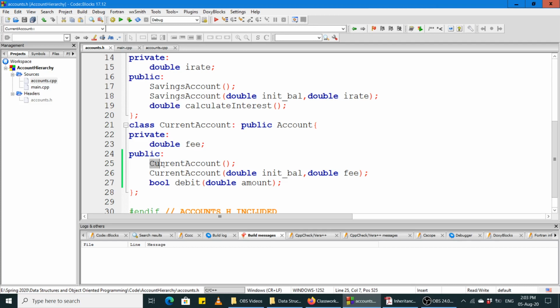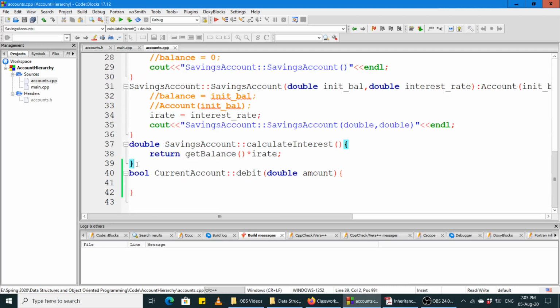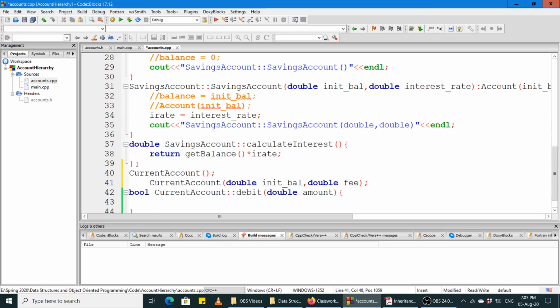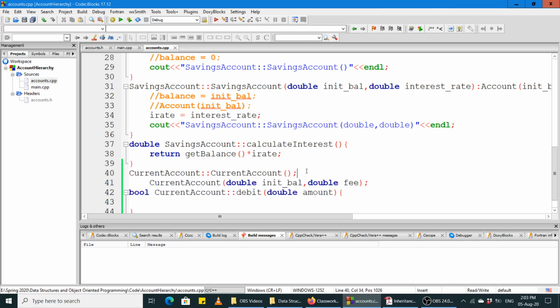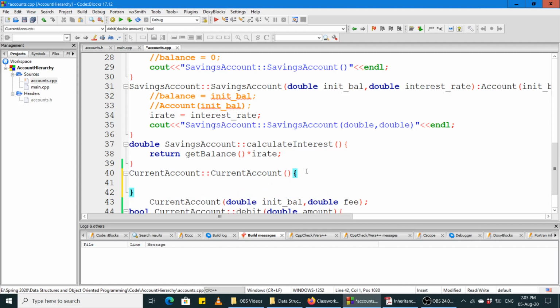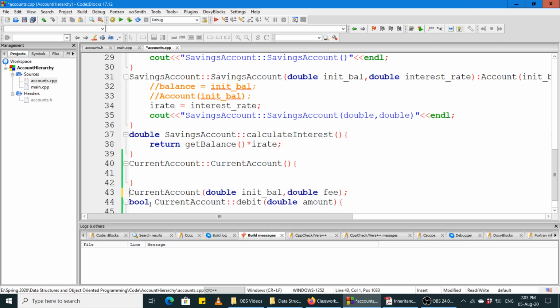Now let us implement these constructor functions as well. The first one is the default constructor, and the second one is the overloaded constructor.